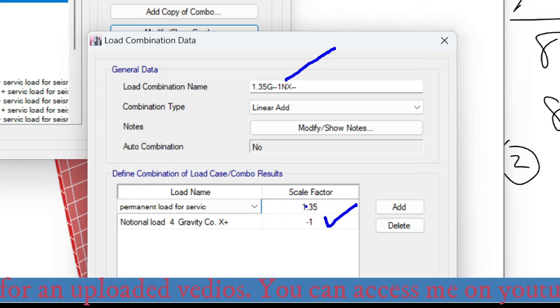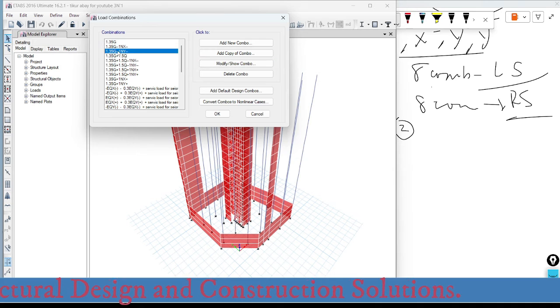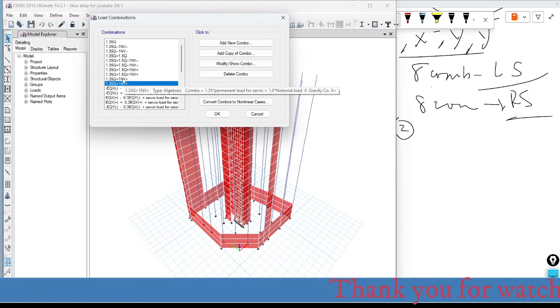And the permanent load for service, as we have said, that is 1.35 because it is for permanent load. Okay. And similarly here, this is in a similar way. So this and also here this one and this one. This is this.